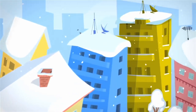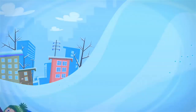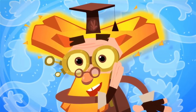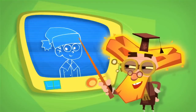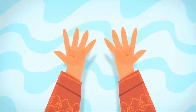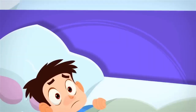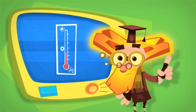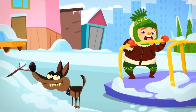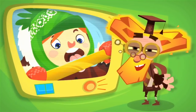Winter is a wonderful time of year! Holidays! Presents! Snowballs! Skates! Sleds! But the cold is also something serious that you shouldn't fool around with! The most important thing is to dress warmly! Cover your head with a hat and your throat with a scarf! Then there's less chance you'll catch a cold or get a sore throat! And to keep your hands from getting chapped, don't forget to wear gloves! And never walk around in wet shoes in the winter! That's a sure way to get yourself sick! And there's one more thing I want to tell you! It's great to have fun in the cold, but use your head! Don't eat snow or stick your tongue on metal fences, poles, or doorknobs! Your tongue can get stuck so strongly to the metal that it will be very hard to get off!